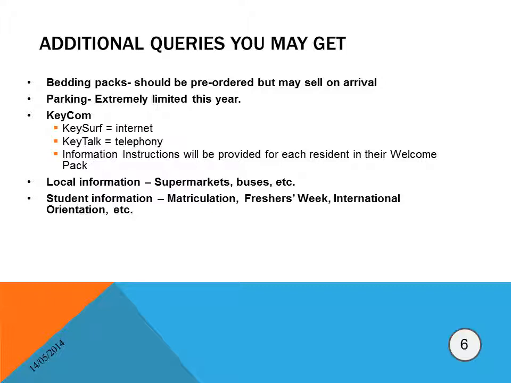Finally, residents will also have questions about how to matriculate, what is good to attend during Freshers Week, when international student orientation is, and if they really need to go to their college orientation sessions. Use your experience as a student, the online resources, and the information that your line manager has to answer all of these questions. And don't be afraid to ask your line manager for information if you don't have it.